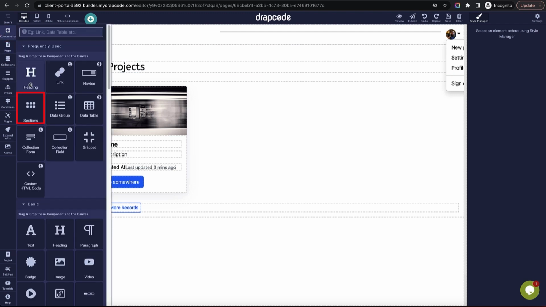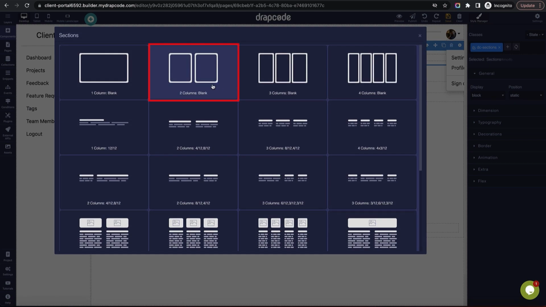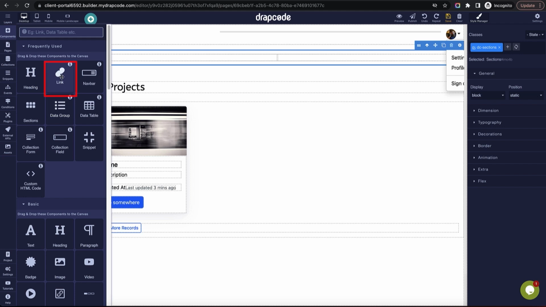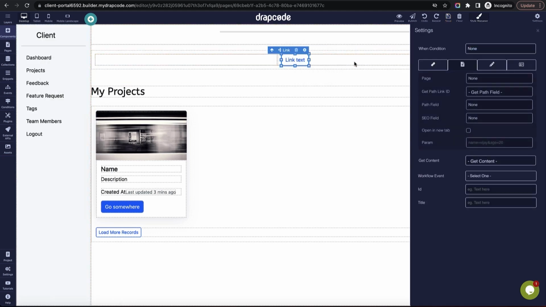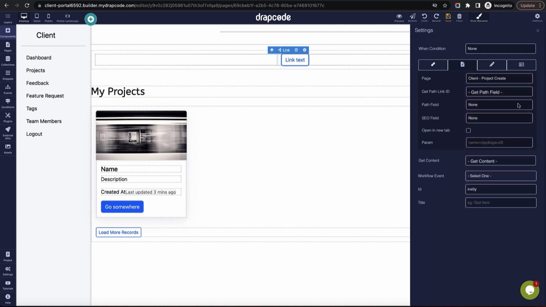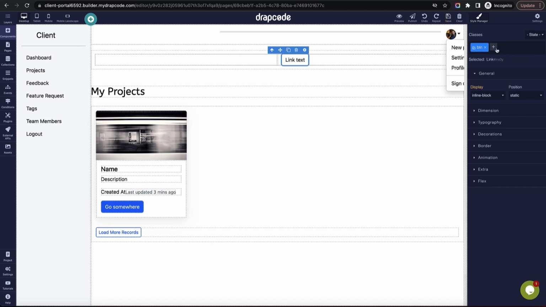So I'll go to my component and drop a section here, to column, okay, and add a button which is project create for client. Okay, and I'll just remove these classes. Create project.